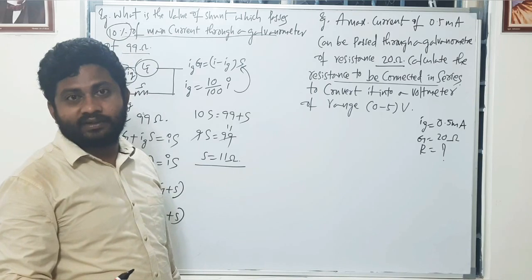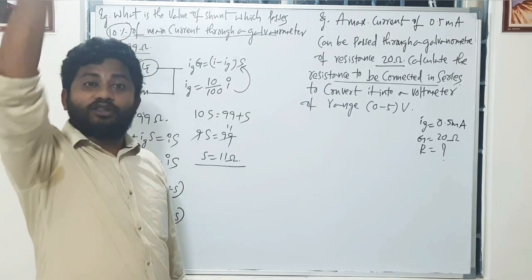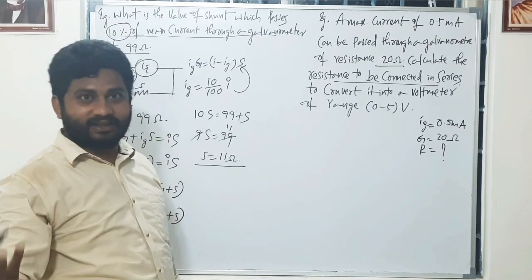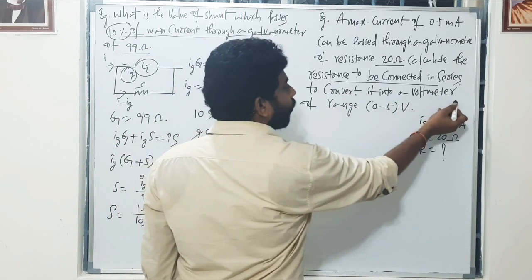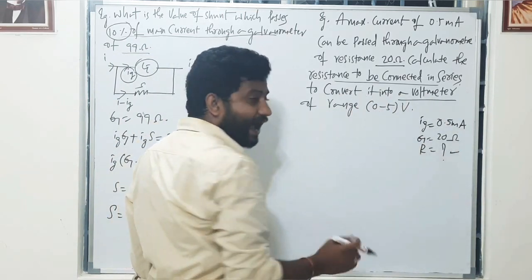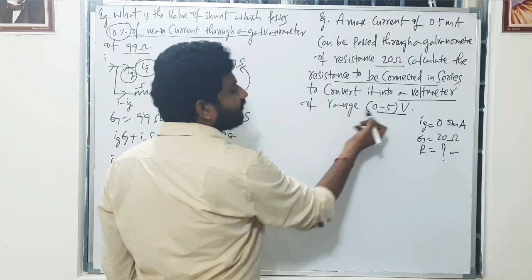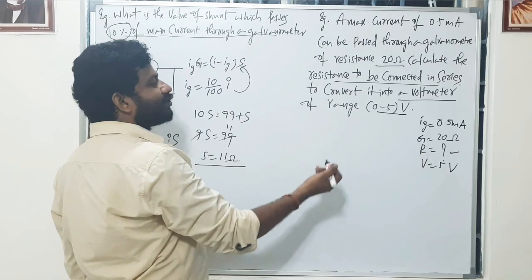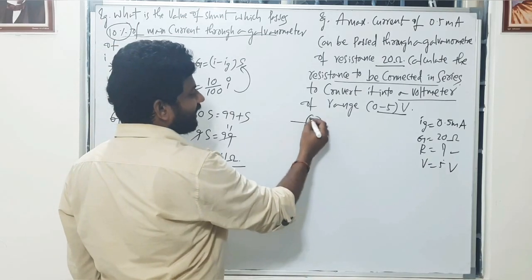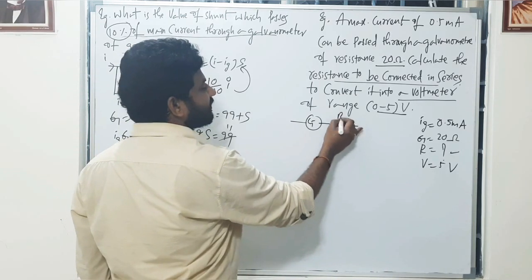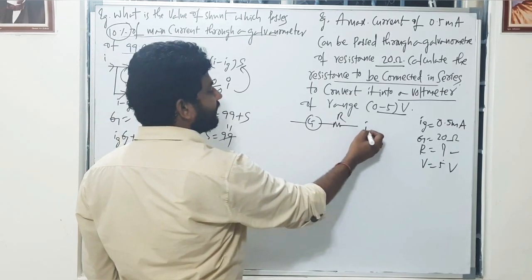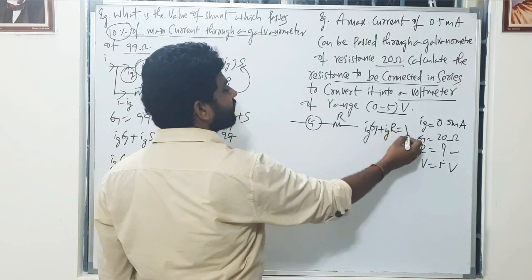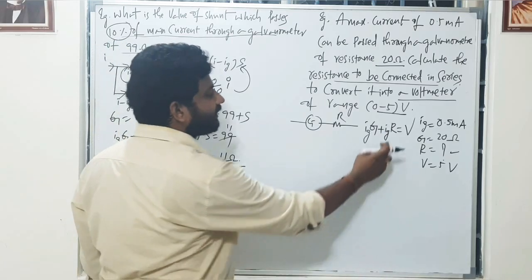In practical experience, this high resistance will be in the range of 1000 ohm, 10,000 ohm, 5,000 ohm, in that range. To convert it into a voltmeter, yes, that's what we discussed. This is a high resistance for the range 0 to 5 volt. That means V is 5 volt. Immediately you should recollect the diagram. So this is a galvanometer and this is the high resistance. And what we can write here, Ig into G plus Ig into R is equal to V. Right? Our aim is to find this R.